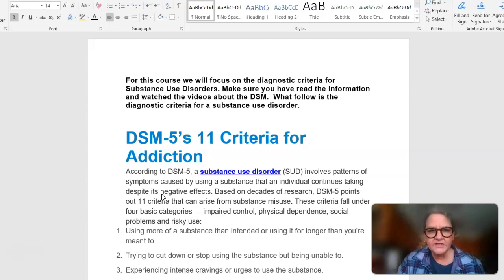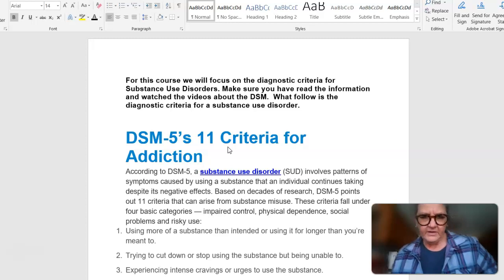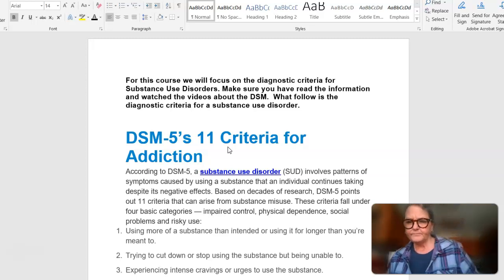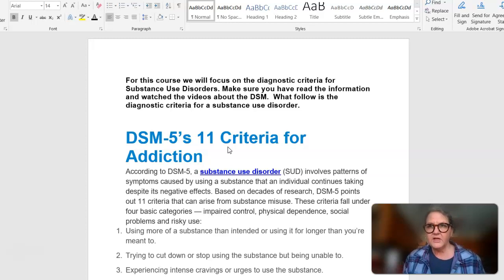When we make a diagnosis, we look at these 11 criteria, and you'll note that the criteria don't specify drugs or specific substances, but we can substitute those in and give a more definitive diagnosis. So for example, when we look at diagnosing people, there are codes, and those codes are used to determine the level of severity of their substance use disorder, which would in turn help determine placement in treatment. It might determine what insurance pays and things like that. So it's important to get the diagnosis right.